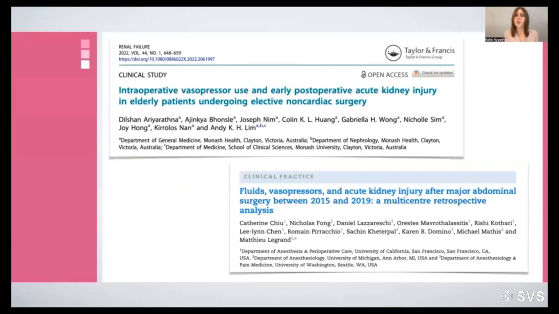So there was a trend in the US to decrease intraoperative fluid administration and to increase vasopressor use to treat hypotension. And what they found was the incidence of AKI was much higher, around 14% compared to other studies of 5 to 7%, and this may be because of the older study population. So the take-home message here is: don't squeeze a dry system, and don't squeeze them to death, else you're going to see an increase in AKIs.